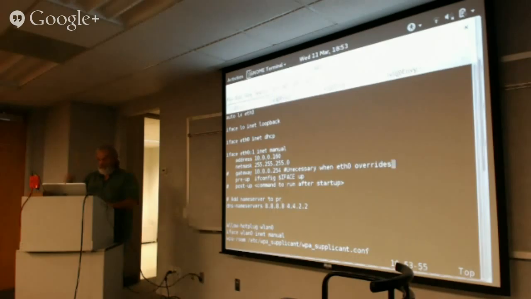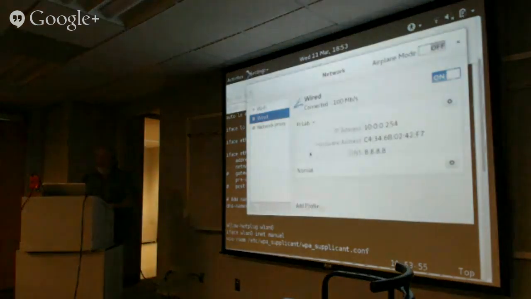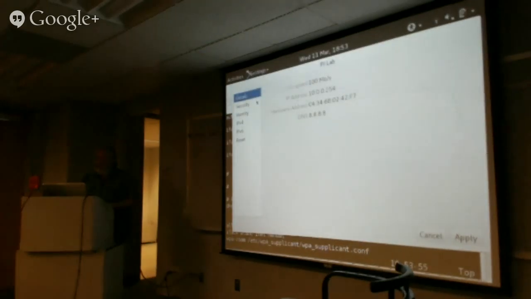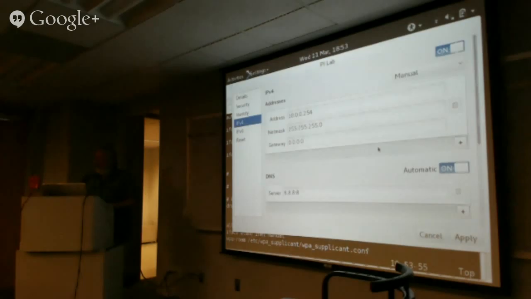Cool. Anything else? To do this, do you want to go back to that Network Manager interface? And let's go ahead and just show everybody, just add a profile, or you can configure that one actually if you want to configure that one. An IPv4 tab. If you look on the side there, it says manual. We don't have to save any of this. I just want to show. Click on that.